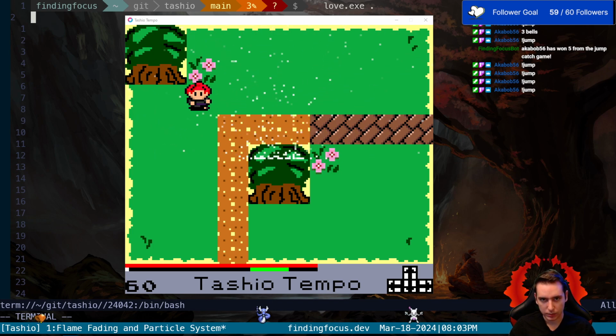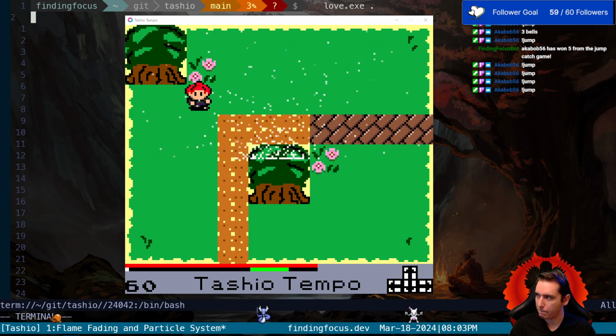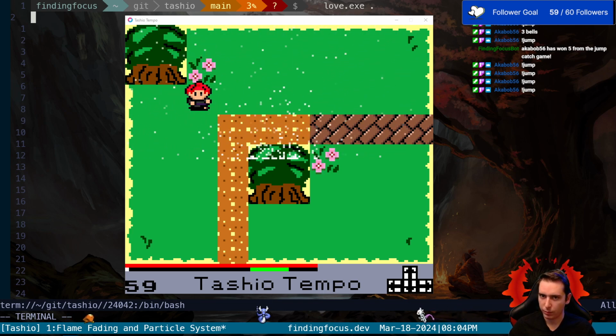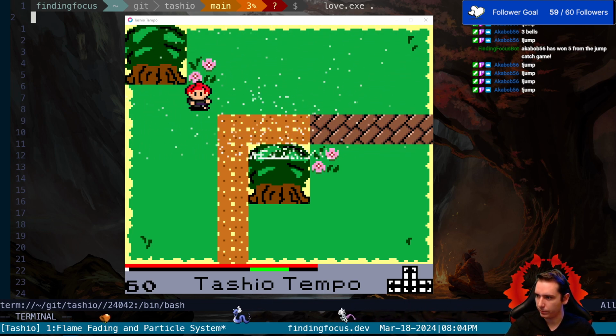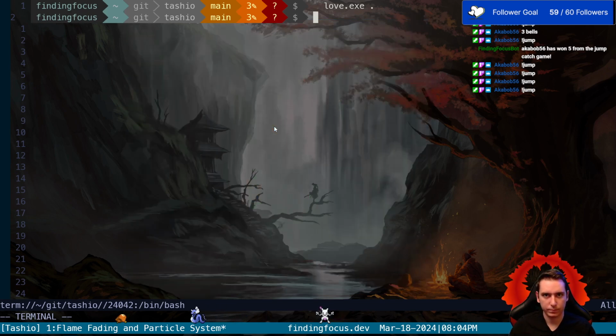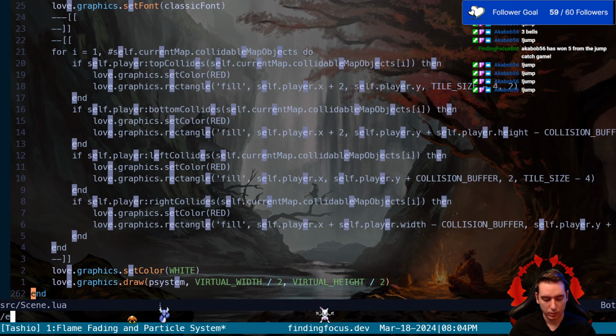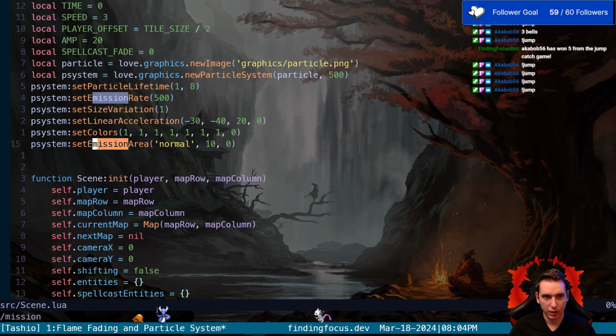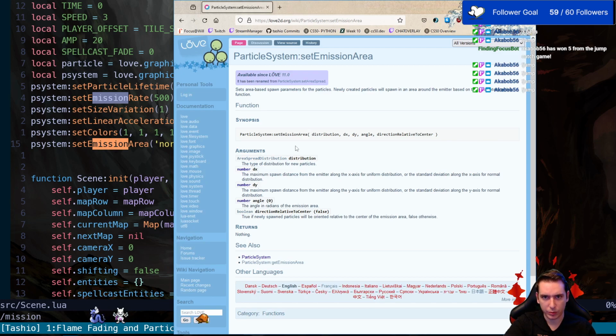Love2d set emission. What was it called? Set emission something? Emission area. Set emission area. I wonder if there's a circle for this. Distribution.